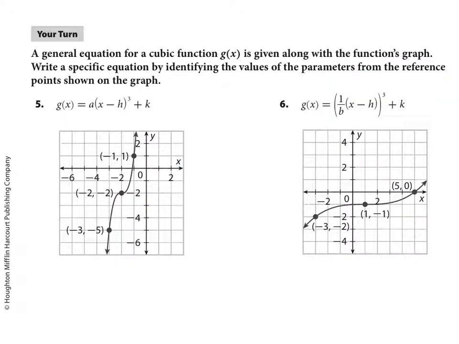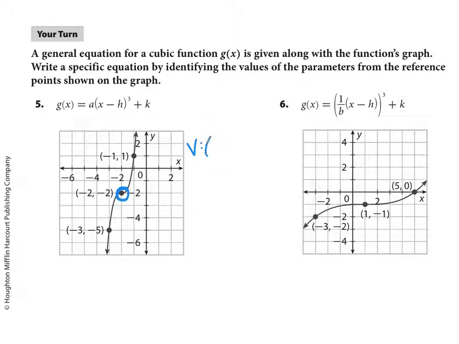All right, and the last thing I want to talk about, which I think that now that we've done this transformation stuff a few times, you should be getting better at it, and I think you should be able to do this step. And this step is to write the equation. So they're going to give us a graph and name some points for us and then ask us to write something. So the first thing we know, the same as the other way that we did, is name the vertex.